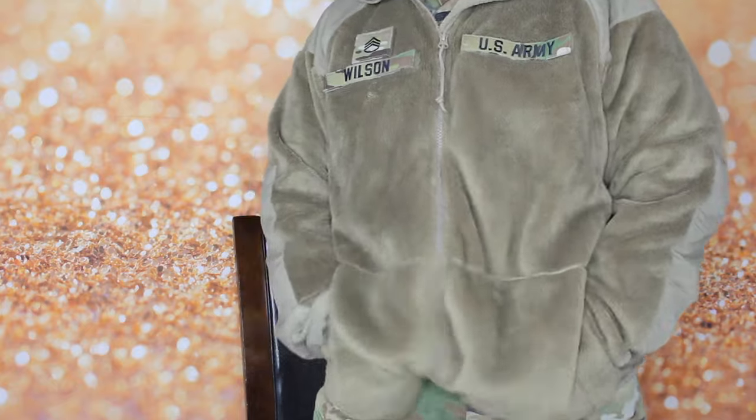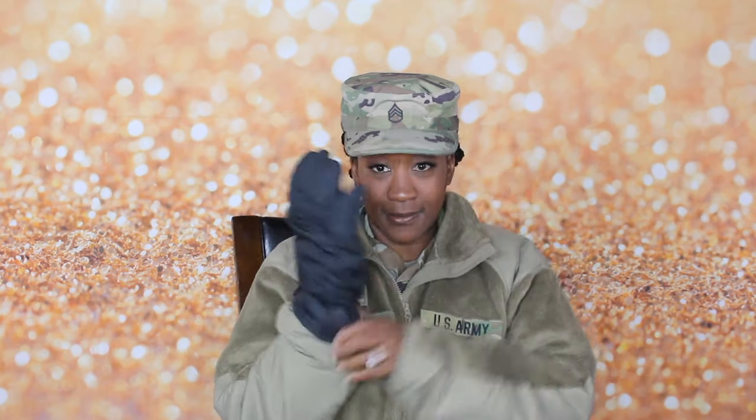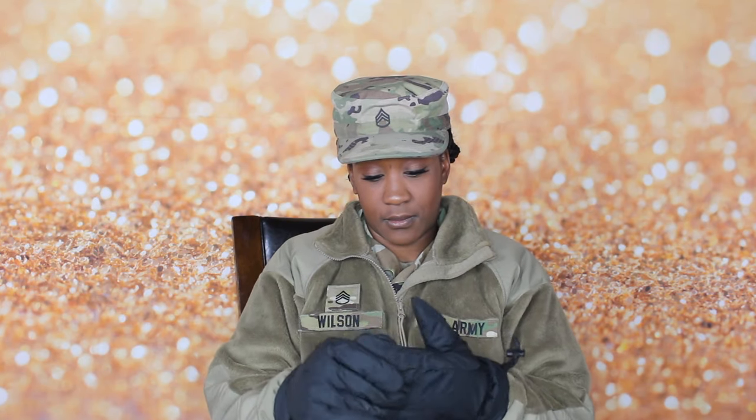So like I said, standing in those pesky formations, you are not allowed to put your hands in your pockets, no. So make sure you have your black gloves at all times. Your gloves have to be plain and they have to be black. Please don't be the one that don't have their gloves to make everybody else in formation have to take off their gloves. Cause when I tell you, it be cold.